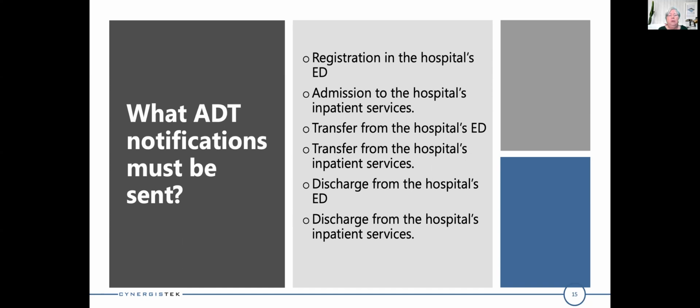You have to notify when the individual's transferred from your emergency department. You have to notify when the individual's transferred from any sort of inpatient service. So let's say a patient gets transferred from inpatient to rehab, or inpatient to skilled nursing, then that would require notification. You also have to notify when the individual's discharged from the emergency department or discharged from inpatient services.